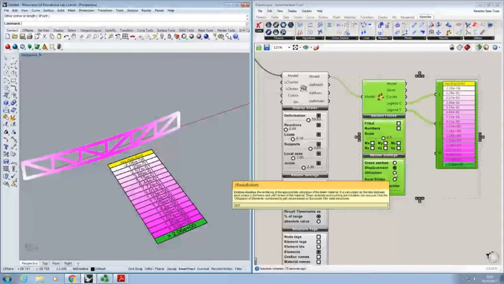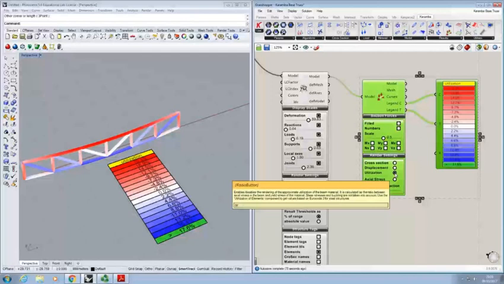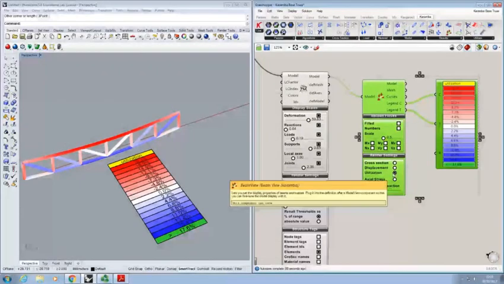If we also click on utilization, you start seeing the percentage utilization of the cross-sectional capacity for the internal forces that are currently in the model. So you can see that the top chord is working at 19% and the bottom chord is working at 15%, and the two middle diagonals shouldn't be working at all. They're zero force elements. For a symmetrical load case, of course.